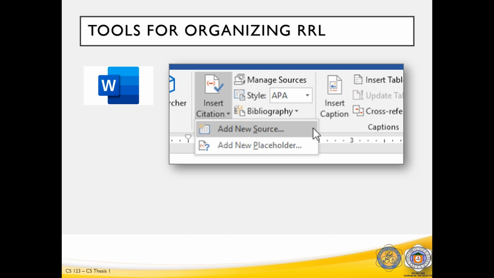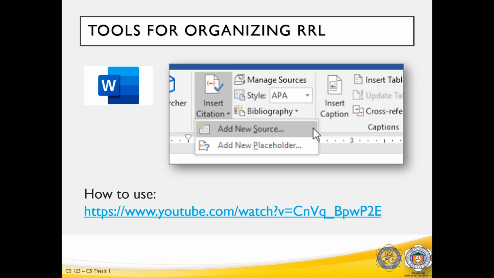You can use this, and it provides various citation styles like APA and other famous styles. I provided here an instruction on how you can use these references.